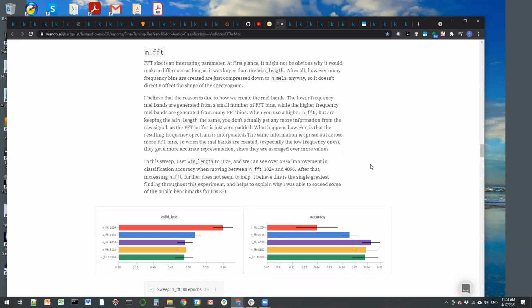But to your point, the question is, would these parameters hold steady as you varied the size of the convolutional network?